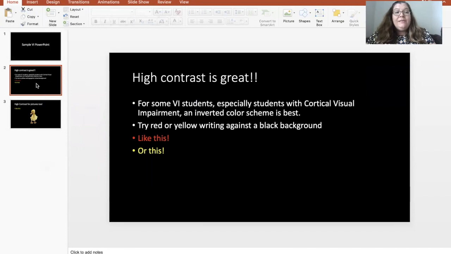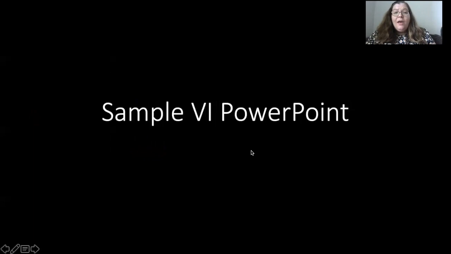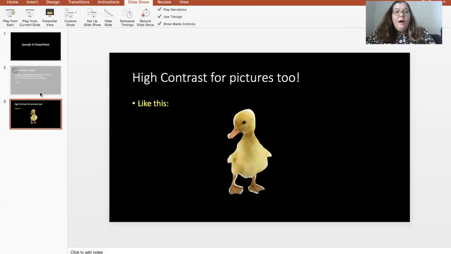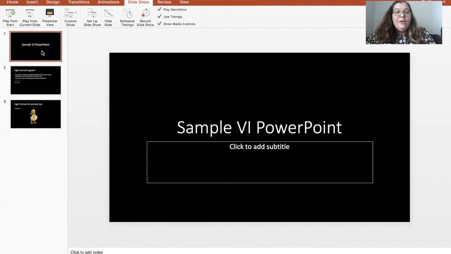All you have to do is click on the slide that you want to be skipped, and then go to your slideshow options, and click hide slide. It's going to make it this opaque color with a slashed out circle on it. That way, when you go to presentation mode, it won't play that slide anymore. I don't want this hidden, so I'm going to turn that off so that it's back. And I'm going to go into presentation mode, which is play from start.